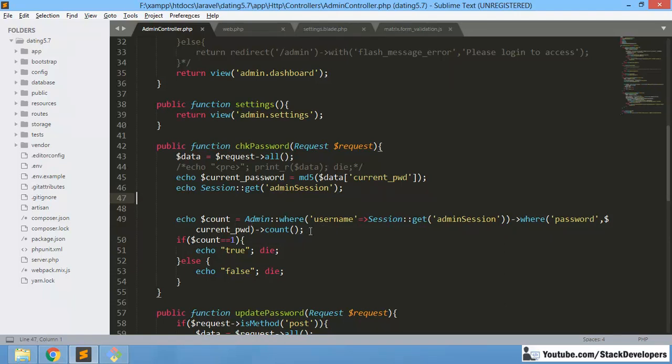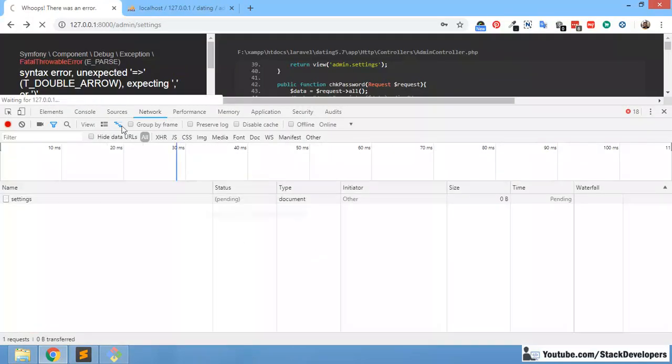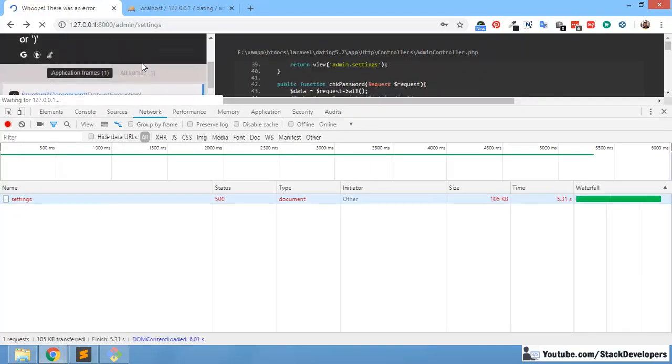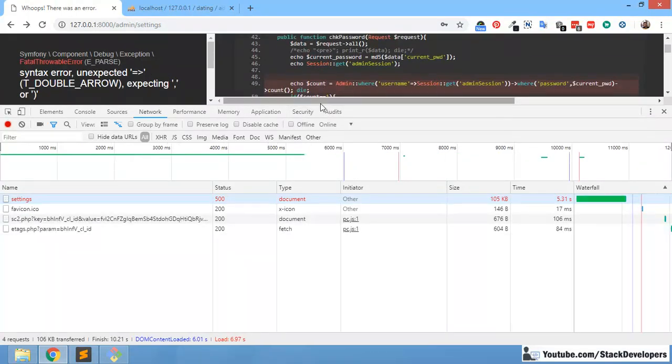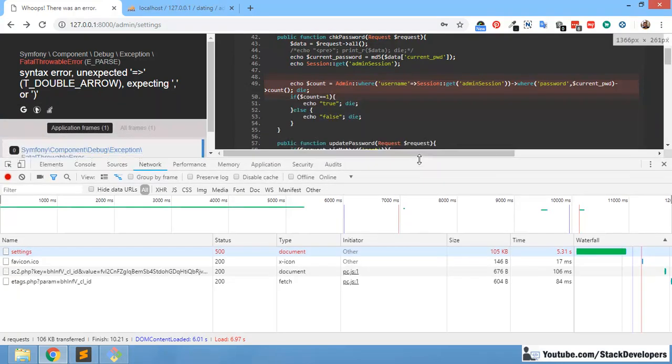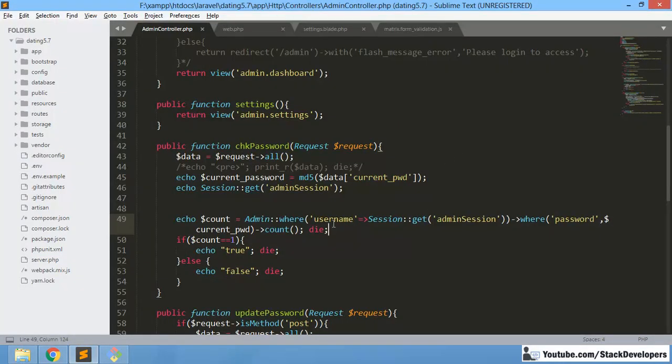There is some error. Okay, I forgot to tie here. Now we are going to check again. Once again, we will check. Okay, so I'm going to check this one once again, but still the error is not going. See here, the error has come, and you can see the username. Okay, sorry for that.